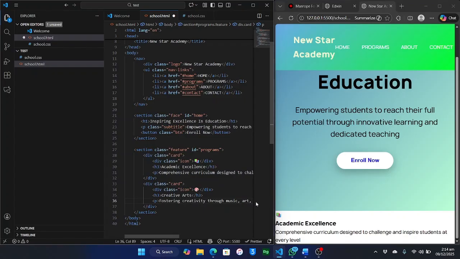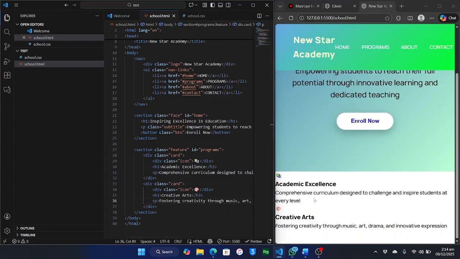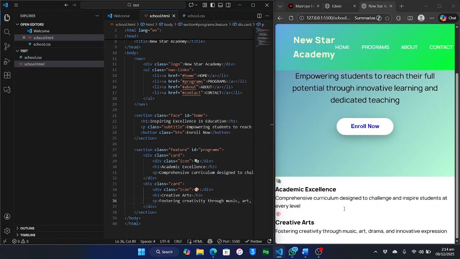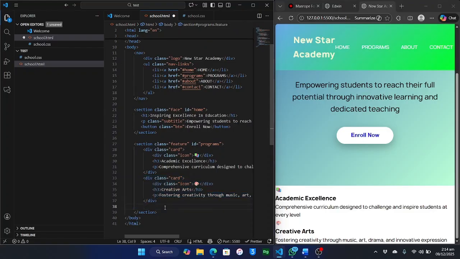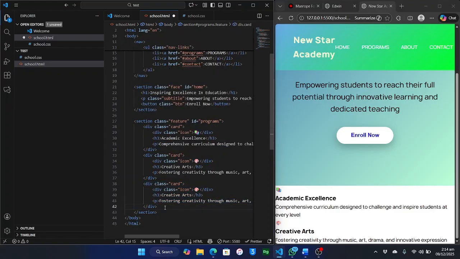Okay. After everything, I just make this into a grid section. So I need to also copy this one too. Paste it here.